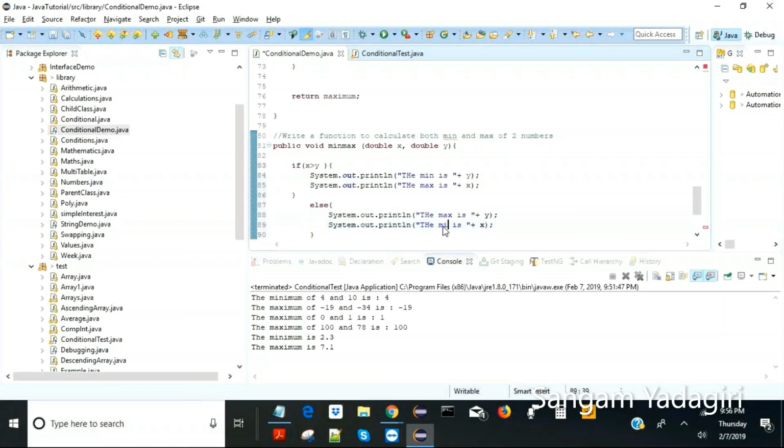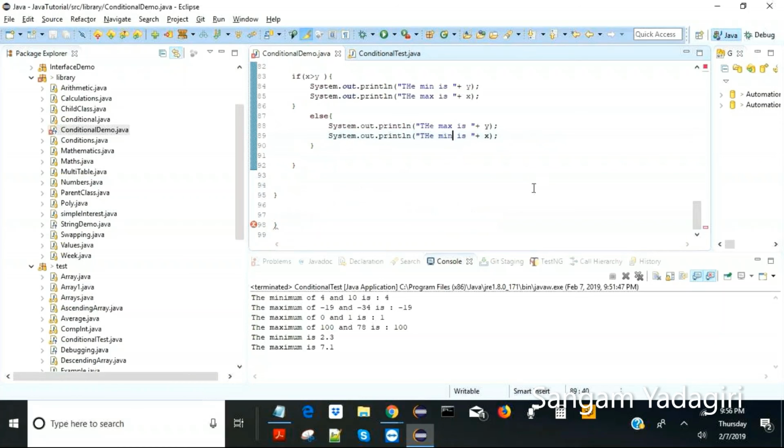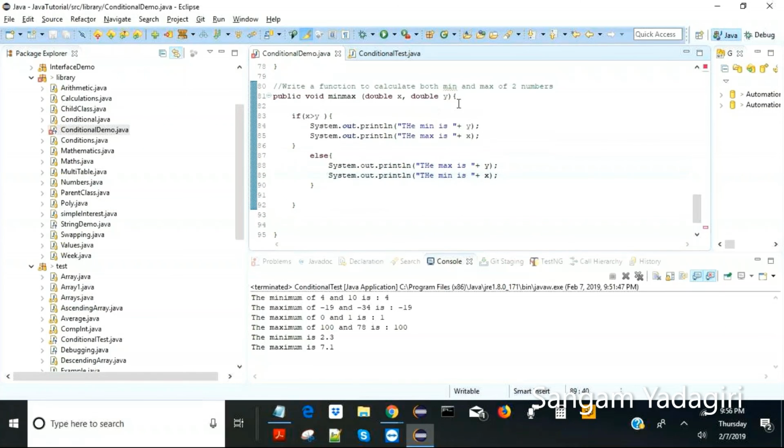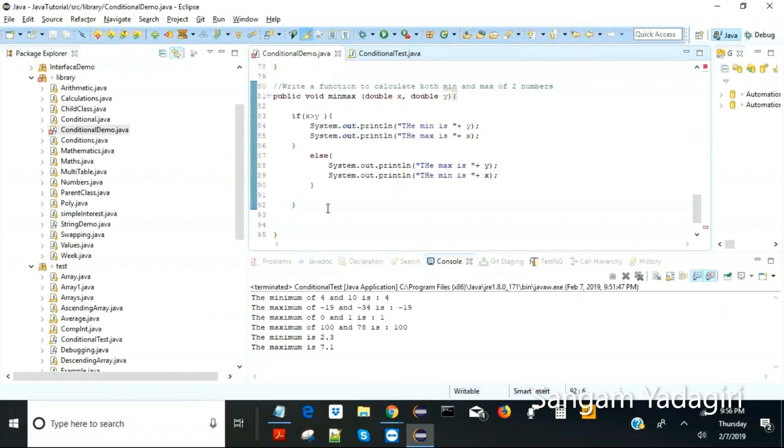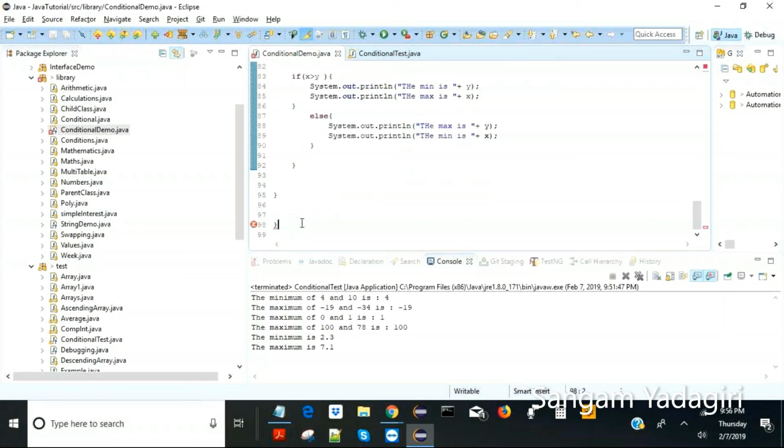Okay, now let's see if something is wrong with the curly brackets. Always remember, whatever you open, you must close. Everything is open and closed right here. Let's see if there is anything extra. Maybe this is extra. So everything is right now.